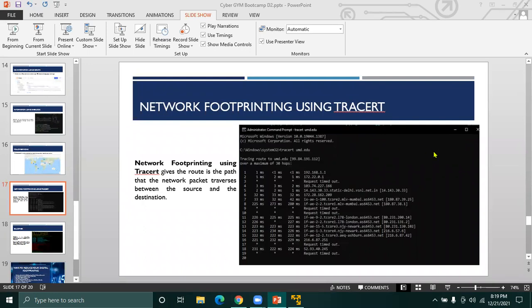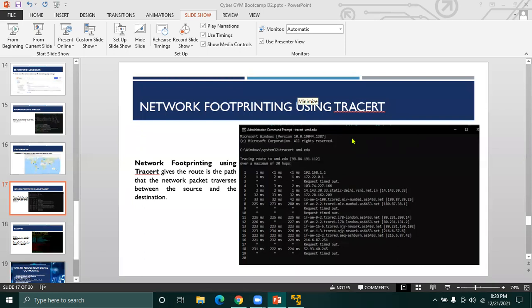Ma'am, like bus and ring topology, tree topology, system of connect. Yeah, so you have told me the types of the topologies. Does anyone also have an idea of what topology basically is? How we structure our end devices with the network devices. It's a structural architecture of the network.